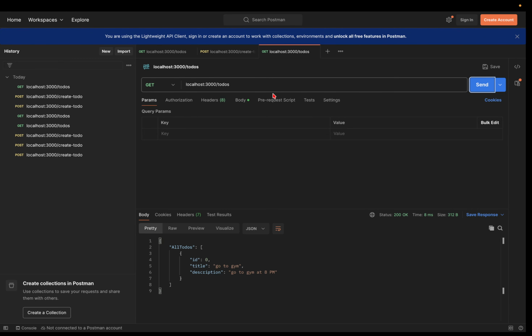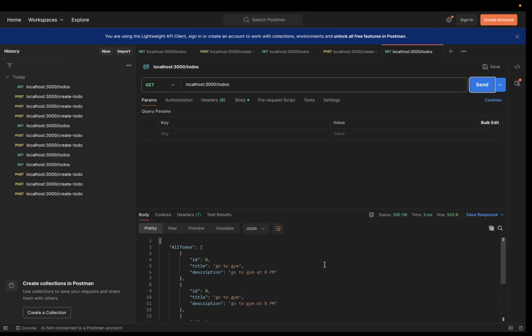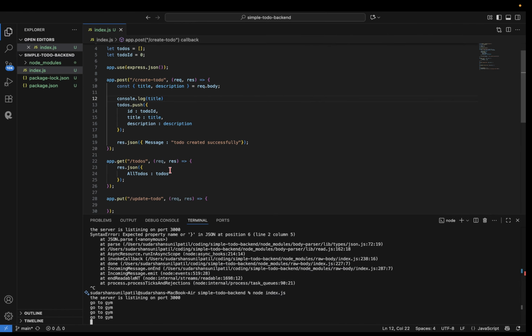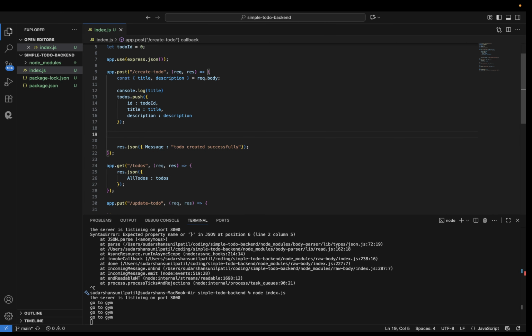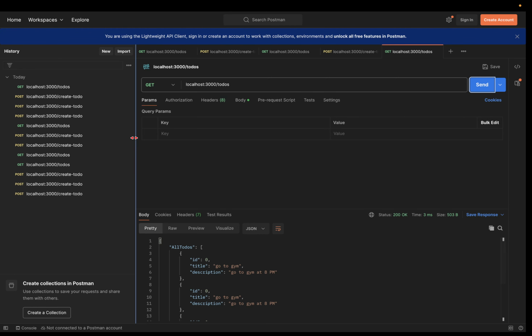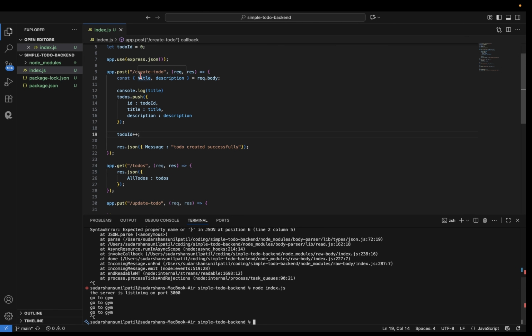Okay, correct. This endpoint works successfully. We were not doing to-do id plus plus. Now it works correctly.